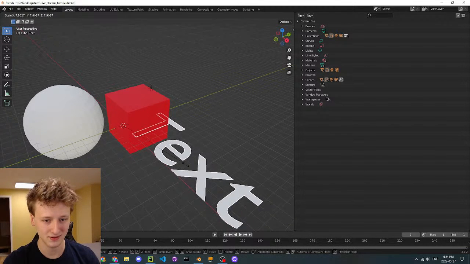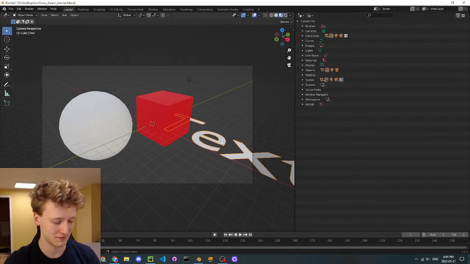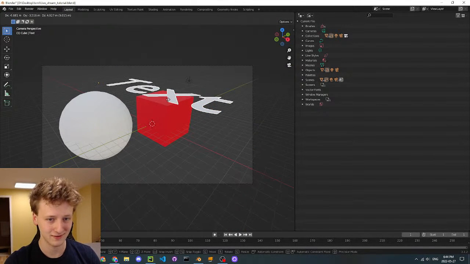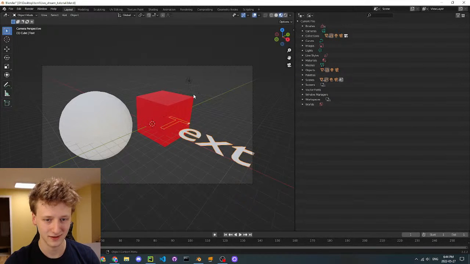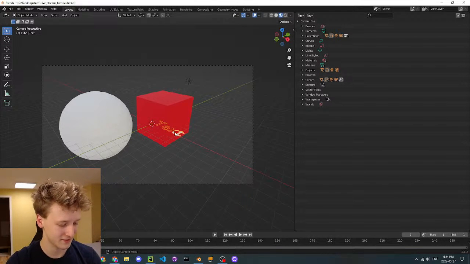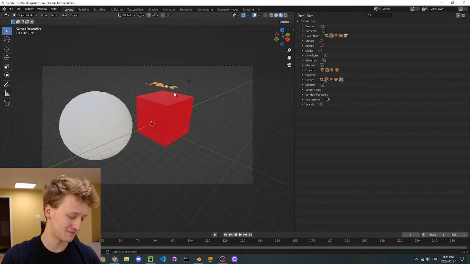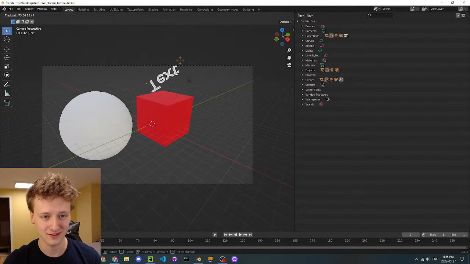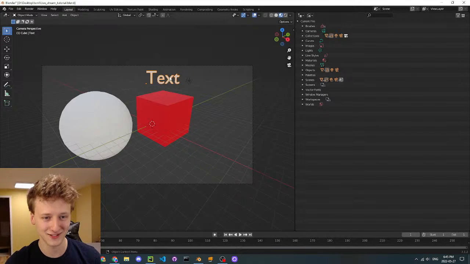Scale it up a bit. Let's go to the camera view and make it a little more... Scale like that. Actually, you don't want it to be too big because it'll mess. Who am I telling you guys this stuff? You guys know more than me. And then rotate this. Let's rotate it. Not that way. Oh boy. Text. Rotate it up. There we go.